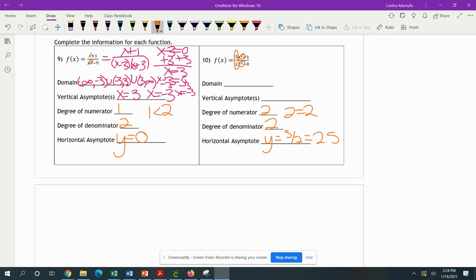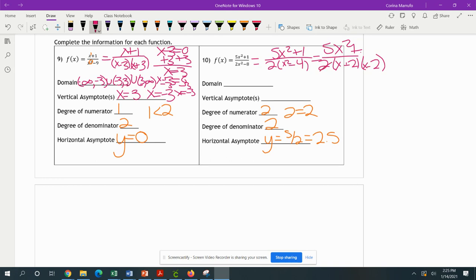All right, now the vertical asymptote. So to find the vertical asymptotes, we do have to factor the denominator. I can factor out a 2, and I'm left with x squared minus 4. And I'm not done factoring just yet. I can factor one more time. We have the 2, x and x give me x squared, 2 times 2 gives me 4. One of them is going to be plus, one of them is going to be minus.